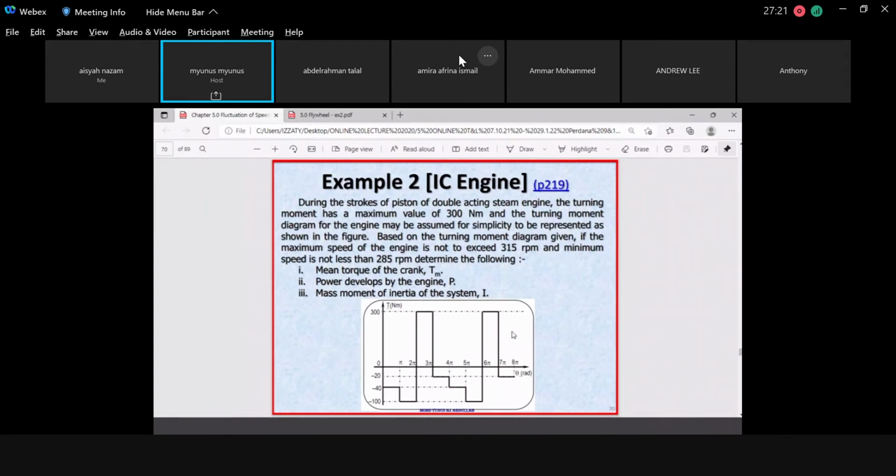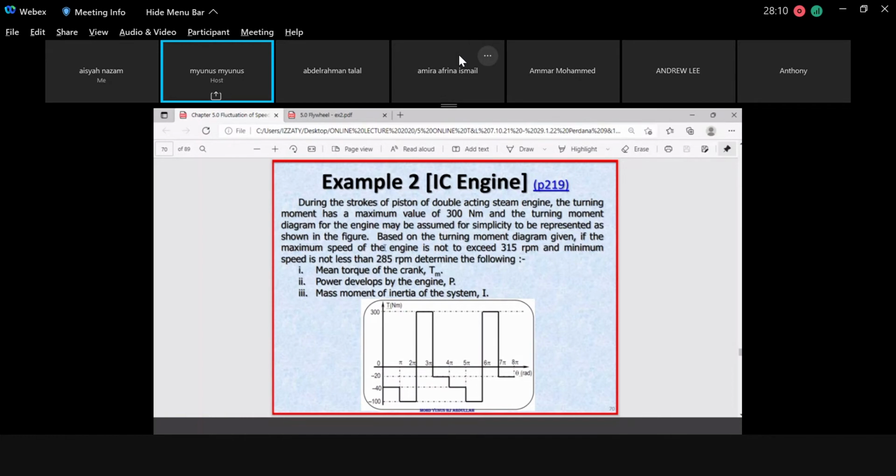The graph provided here is basically a simplification of the actual graph, which, as you are already aware, is represented by a curvy line. It's not a straight line graph. The reason we simplify the graph is that we want you to calculate the area under the curve without applying trigonometry. You can just calculate by using triangles, rectangles or squares, so that your calculation is correct. After all, the objective of this turning moment diagram is to calculate the area under the curve, and we believe the area under the curve is represented by the work done or energy in the system. Okay, now let's go.